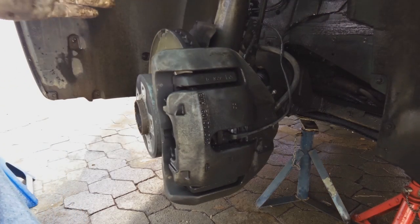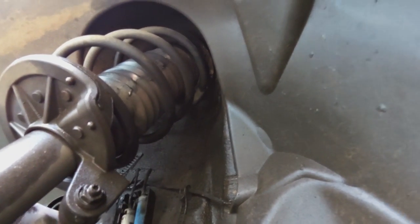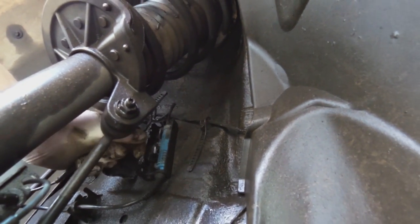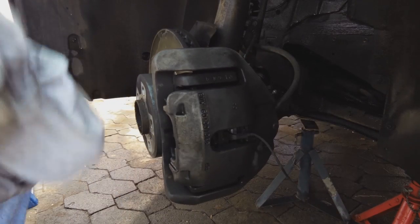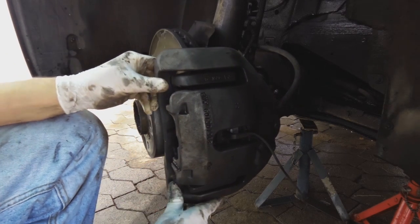There's a little, let's get a picture of that cupboard there. A little opening here, see, open there, and there's the sensor. Take it out and unplug it. There we go, it's an old sensor. Now we have a loose caliper, and what I'm going to do now is open these caps at the back here.